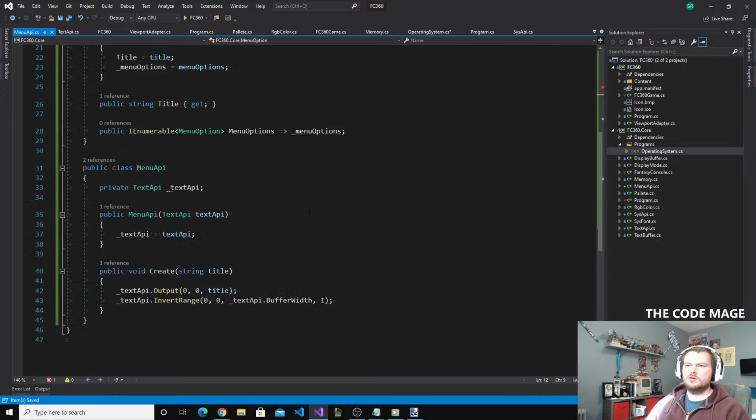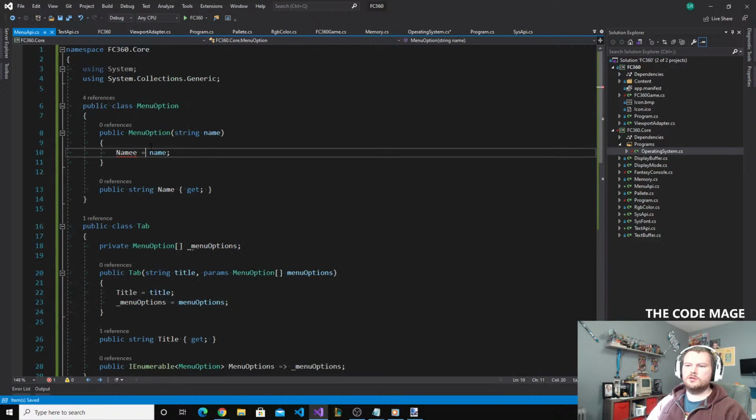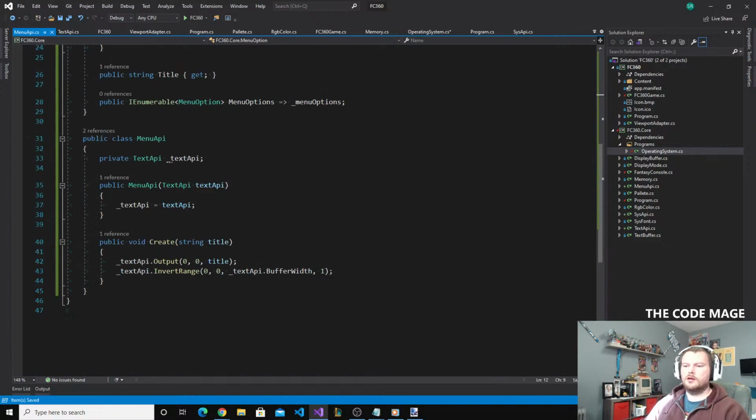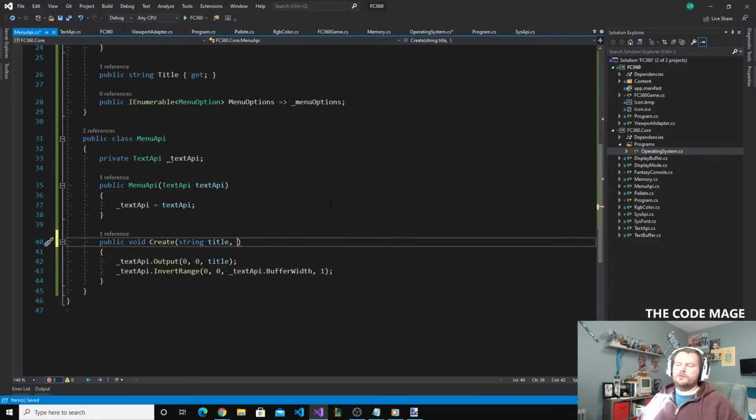Okay, so that's how you construct a, create a title. You always need to have a title. Or do you? It could be made so that you only need to provide a title in the event that your tab needs a title.